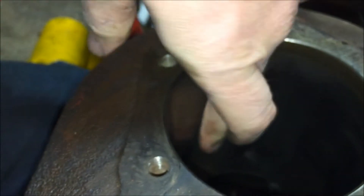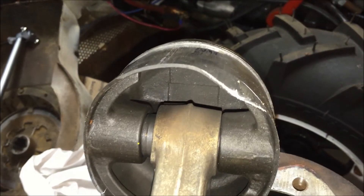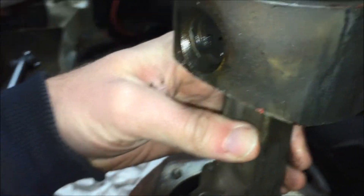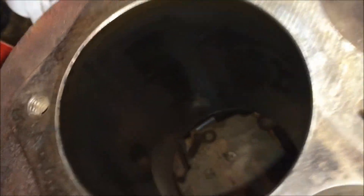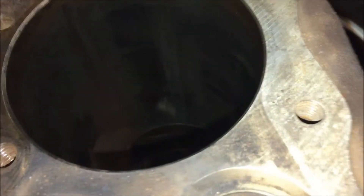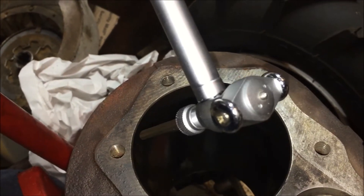That deep score goes all the way down to almost the bottom of the stroke area. That is probably where the piston was canted — that little sharp spot would make sense. If the piston was in there at an angle, that definitely would explain that deep spot. My gut feeling is that the engine shop is going to tell me I need to go to a 20-over and not a 10-over. I can try to put my measuring tool inside the deep spot, but it's difficult.